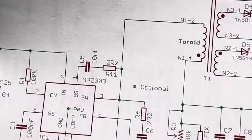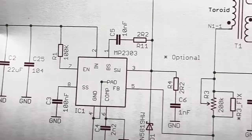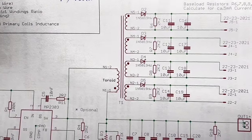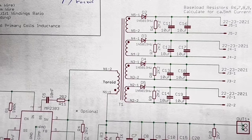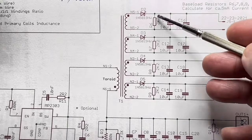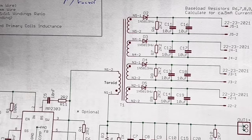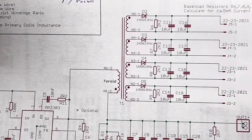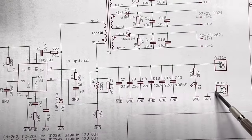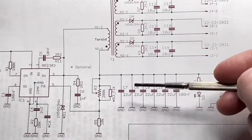The key part, except of the synchronous, and it has to be a synchronous converter, is the transformer itself. I'm using a pentafilar wound transformer on a toroid core that gives me four isolated outputs, each with a little bit of base load, 5 to 10 milliamps. I think I calculated it at 5 milliamperes or something like that. This is all adjustable. Just solder different value resistors in on the outputs. Two capacitors, 22 microfarads, and we have beautiful isolated outputs. And the main output is the regulated output. These outputs here just track more or less the main output.